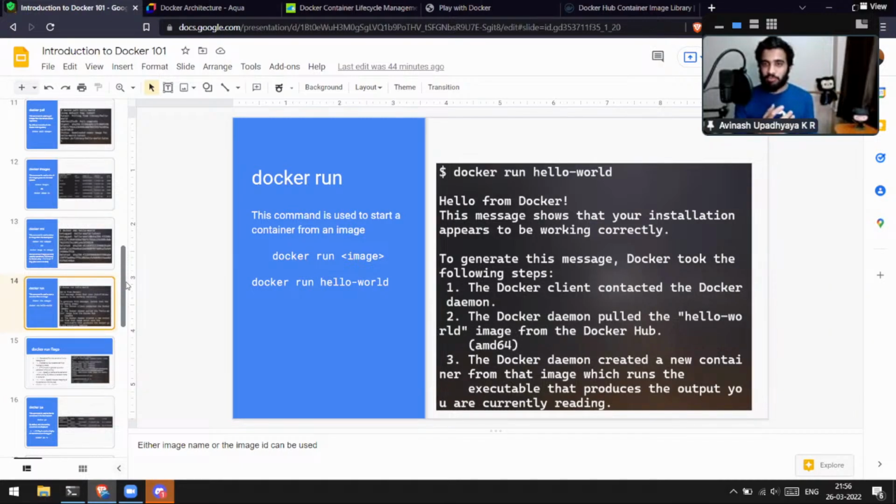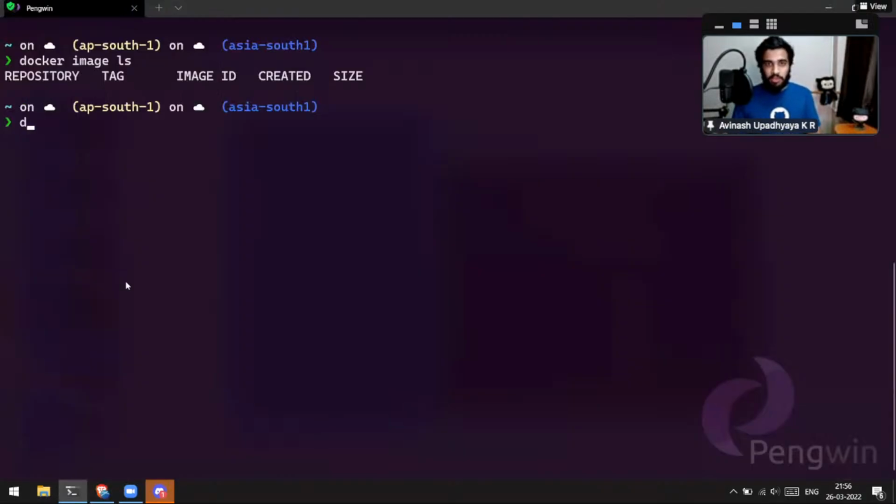So the actual application is brought up using the Docker run command. So let's run a Docker container using Docker run, and then we'll run the hello world image itself. So we're specifying the image name after the Docker run command. You can also specify the tag, that is after a colon, and then provide any tag. If you don't provide any tag, like I mentioned, Docker will go ahead and use the latest tag.